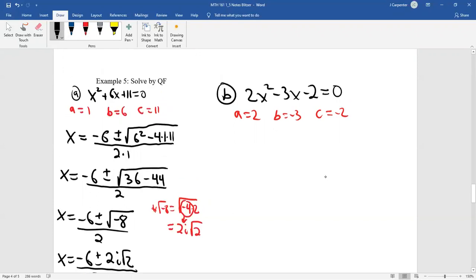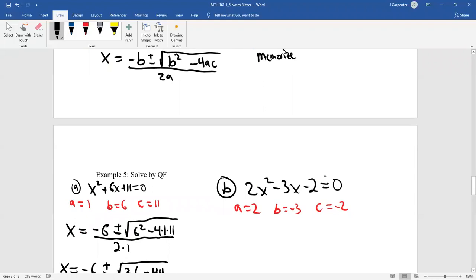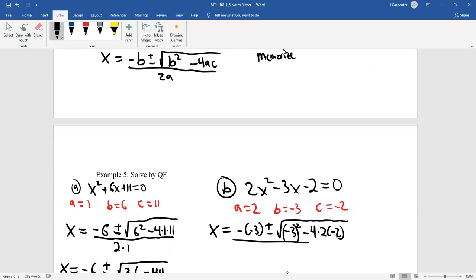So plugging that into the formula, which I will scroll up so you can see it again. There we go. x equals, this is my favorite type of problem to do because you have to pay attention. b is negative, so negative b is -3. Sure, you can go ahead and write that as a plus if you're cool with it, but I'm being meticulous. Plus or minus square root of b squared, because it's negative, you cannot just do this. This is wrong, because that would be -9. You have to wrap it in parentheses, and it'll be +9. Then minus 4 times a, which is 2, times c, which is -2. You can wrap the +2 in parentheses if you like. It's up to you. And then over 2a, which is 2 times 2.